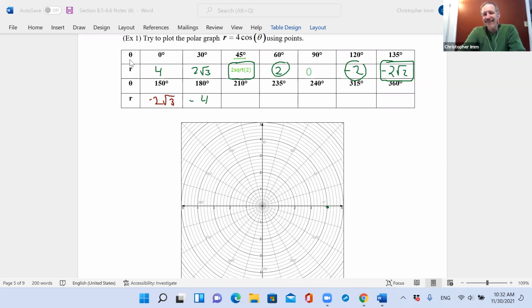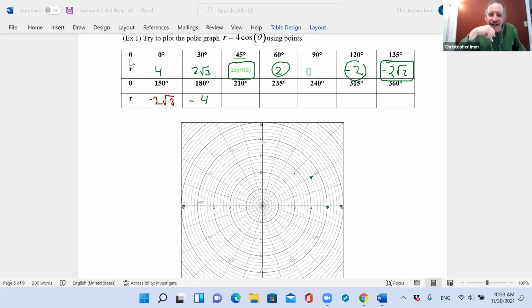Okay. So we can plot some of these points. Thank you so much. You all did a great job. So 2 root 3, 30. You know, 2 root 3, we can sort of cheat on our calculator. It's not really cheating. So that's about 3.46. So if I go to 30 and go out about 3.5, I'm about right here. That's going to be the 30-degree point. If I sweep out 45, 2 square root of 2, you told me that was about 2.8. So that would be right about here.